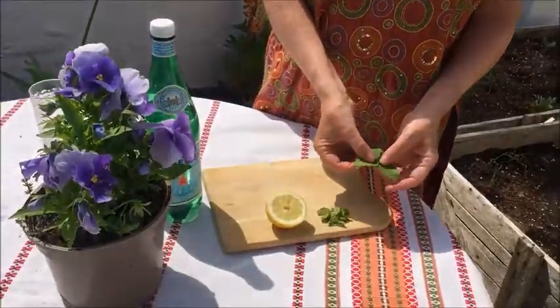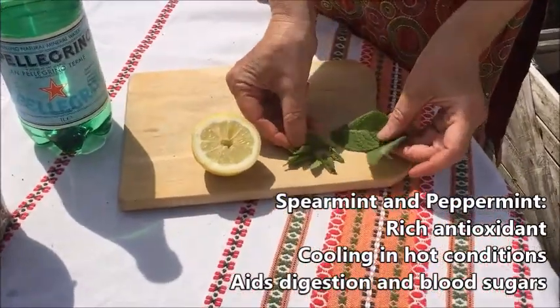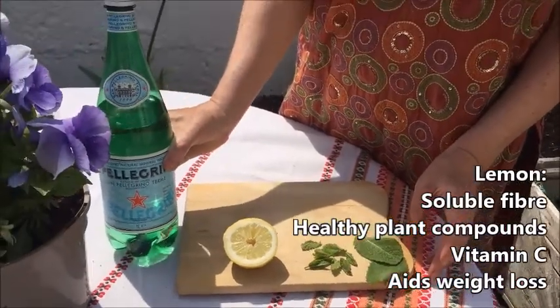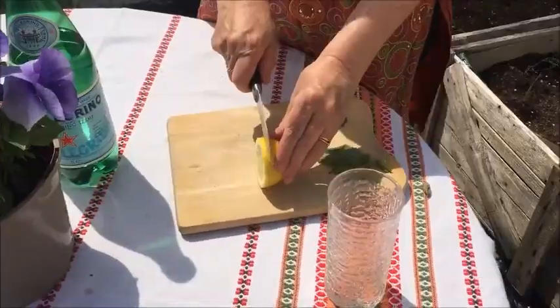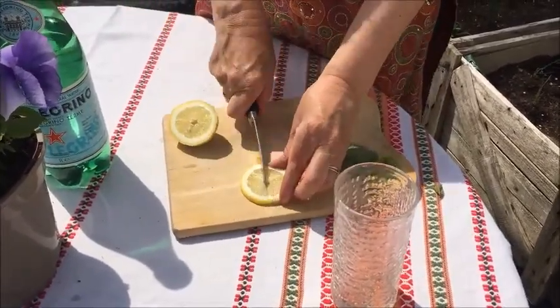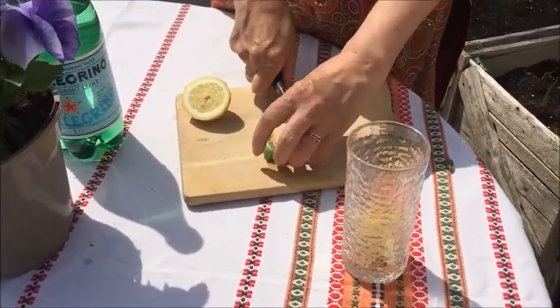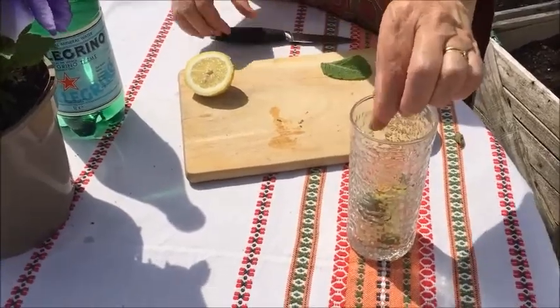So we've made our lovely nutritious bolognese sauce and our courgette spaghetti. Now I'm going to finish off with a nice garden herbal drink made from my seasonal herbs from the garden. We're going to use some spearmint, some peppermint, and a little slice of lemon with some sparkling water — one slice of lemon. Roughly chop one leaf of spearmint and a few leaves of peppermint, which will release the flavours and health benefits of the herbs into the drink.